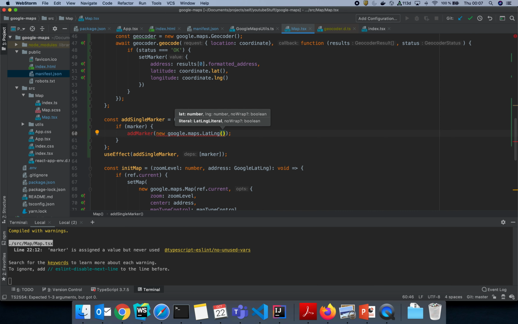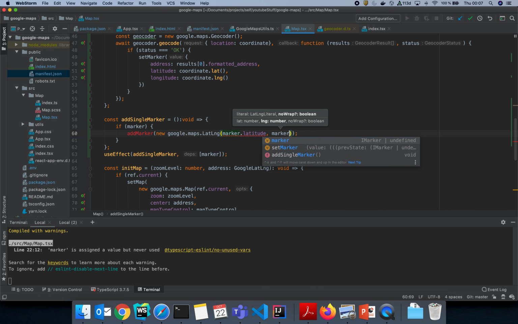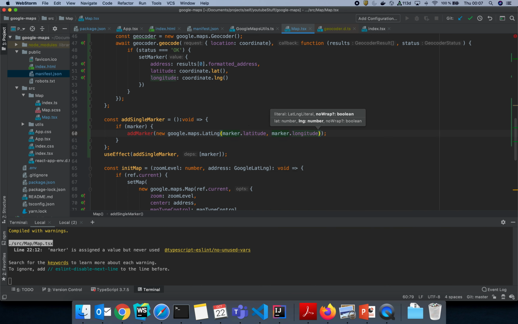We have those variables in our marker hook dot latitude. Now the longitude part is highlighted. We do the same, marker dot longitude. There is also noWrap, I don't know what it is, and it's an optional parameter. You should just read the manual to do this.